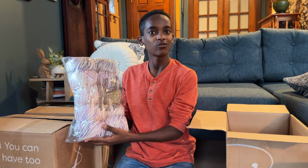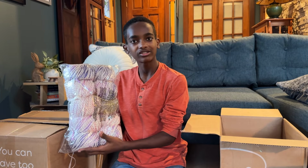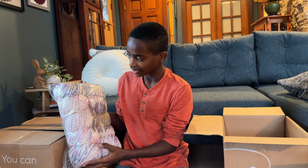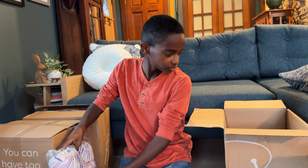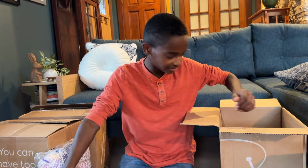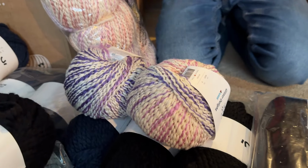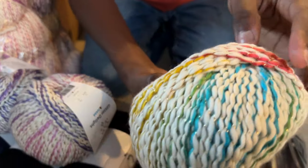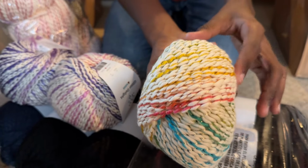Oh, you could see a gorgeous poncho, whether it's a triangular poncho made in a chevron style with some ridges of texture using front post or back post stitches. And here's another one in that same color. Oh, look at this color. This one's even more vibrant because you have this beautiful blue and red and these streaks of yellow.